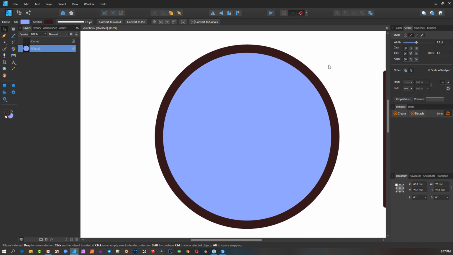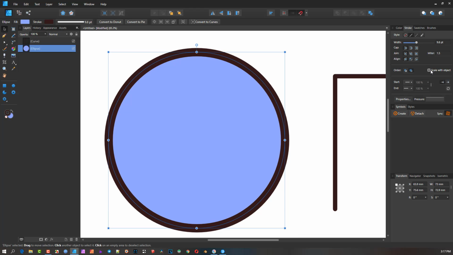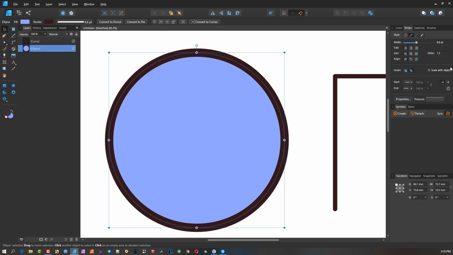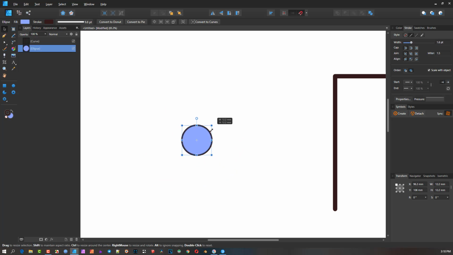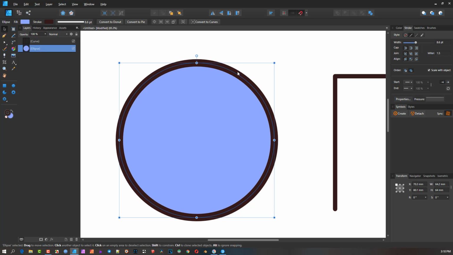Okay, I'm not going to spend too much time on these other things because there's lots of other goodies here. But just to explain this one, which is scale. Scale with object means that if I don't click that and I size this object, you can see the outline becomes very thick when you get smaller, because the outline keeps its thickness. Whereas often you'd want to click that, and when you size it, it proportionately decreases the stroke with the object size.